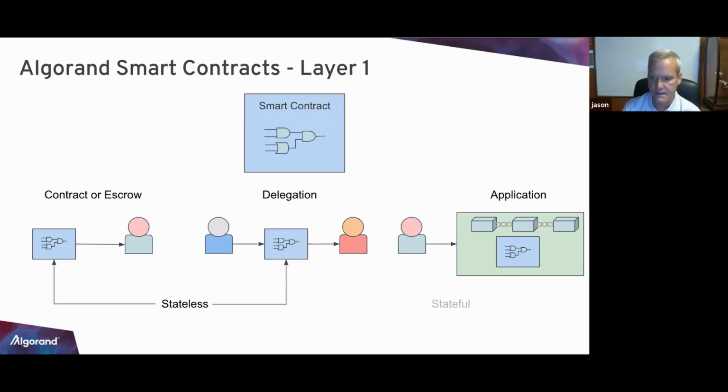We refer to this one as stateful, because it has access to much more on-chain data. It can do things like get the last round time, what round number you're in, look up balances, look up asset balances, like what we talked about with NFTs or FTs. If you create a unique one and someone opts into that asset, then you can actually read their balance and things like that. But in all three cases, the logic looks almost identical. You'll see that logic soon, because I'm going to walk through debugging several examples to show you how I typically write applications on Algorand.